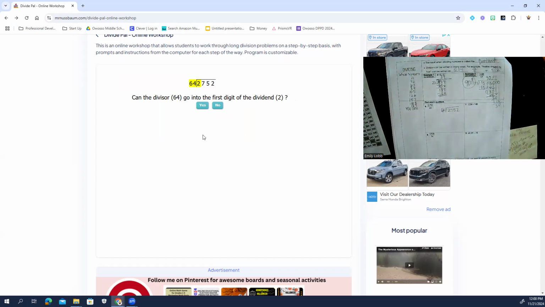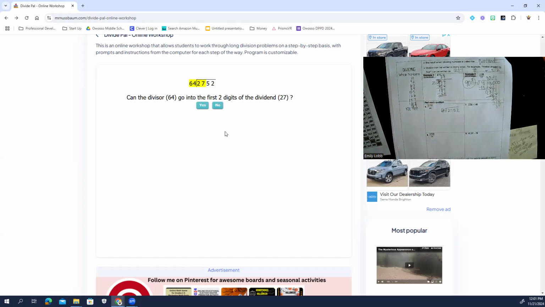All right, so I'm showing my work. 64 into 2752. But we're gonna look at it. Can the divisor 64 go into the first digit, which is 2? Can it go into 2? No, so choose no. That is correct. Awesome, thank you.